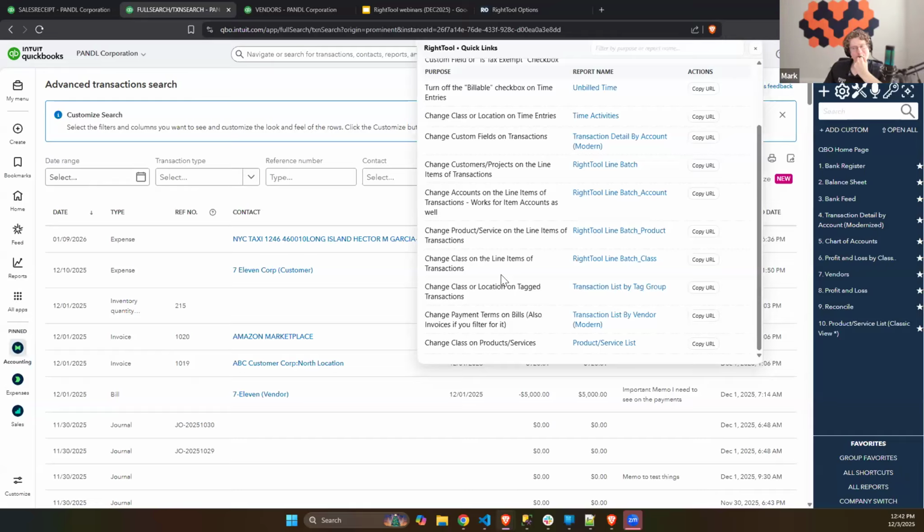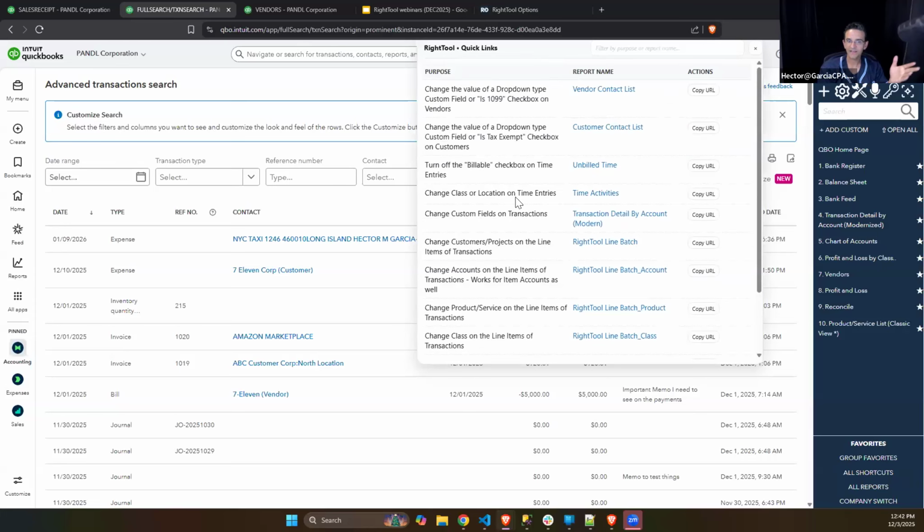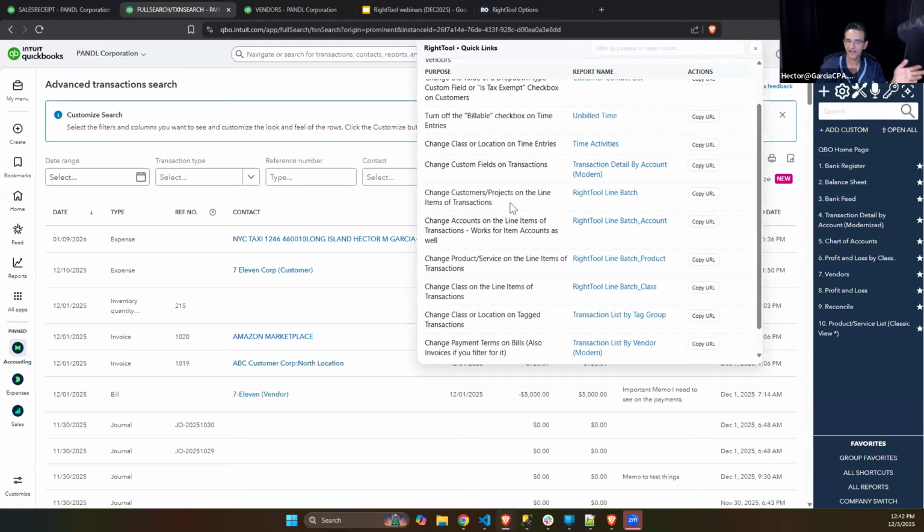The difference would be that you're doing it from a report. So think about that. Because you're doing it from a report, you get the benefit of all the report filtering tools to then select the transaction. So yes, you could use the reclassify transactions tool to batch reclassify classes, great. But doing it from a report, where you can filter on whatever you want that you don't get access to on the reclassify transactions tool QuickBooks gives you, that's where the added benefit is.